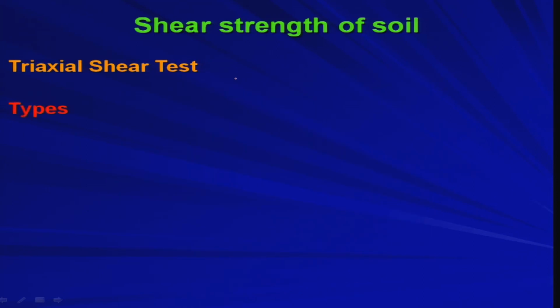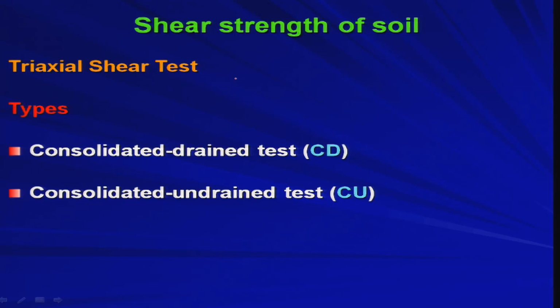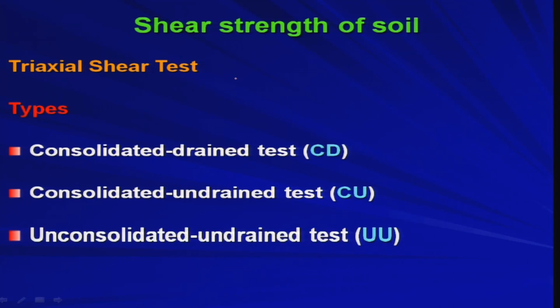Okay. Now, what are the different types of triaxial test? The first one is the consolidated drained test. We will come to these tests individually and discuss the pros and cons of each test, and what different procedures you have to follow to obtain these different types of triaxial test. Generally, the consolidated drained test is represented as the CD test in soil mechanics. Then the consolidated undrained test, known as the CU test, and the unconsolidated undrained test, that is the UU test.